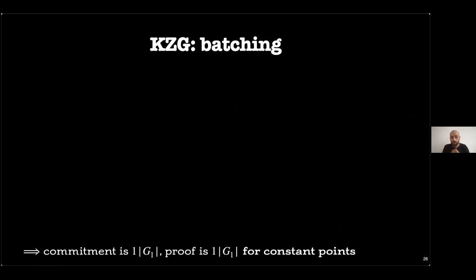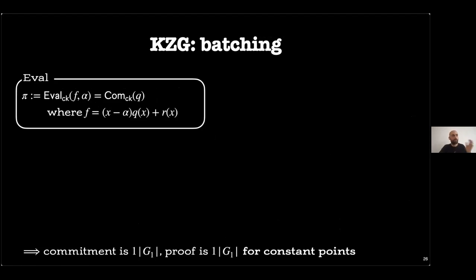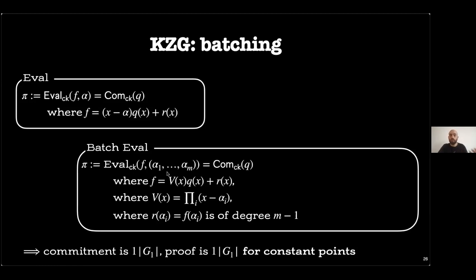You can also do batching. And this is related to a more recent paper of Boneh, Justin Drake, and others, where instead of considering the evaluation by the division by the degree 1 polynomial, you consider the division by the polynomial that is 0 in all of these points. And the idea is the same. You just have to keep track of more coefficients. And in our case, remember that we need to evaluate only on 3 points. So again, these batching techniques can also be used in our case and can also be done in a streaming fashion.